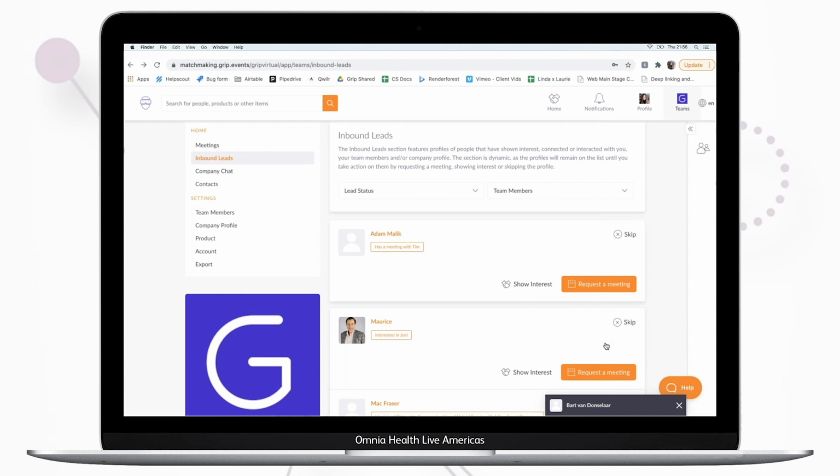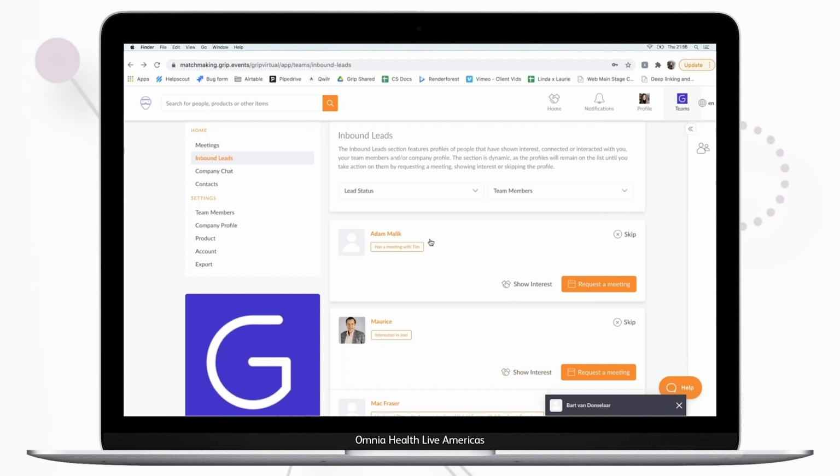But it's very important to bear in mind that this list is dynamic. For you as a representative, as you're logged in, if you're taking action on these leads, then of course that list will go down. However, for your colleague, it will obviously be longer if they haven't taken any action. So this is a dynamic list based on what actions you take on those leads themselves.